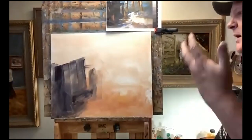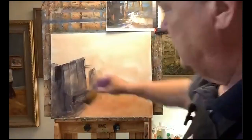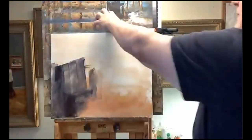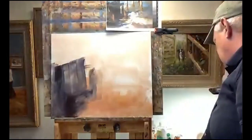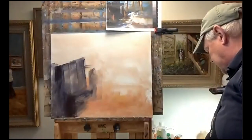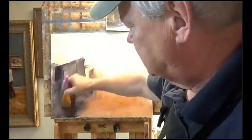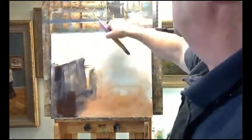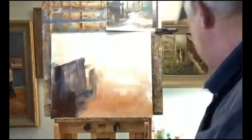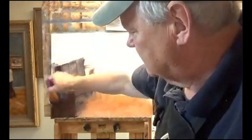So I've got a lot of blue and oxide red in it right now. I'll probably put the oxide red in this little area right in here a little bit more, because I want that to jump a little bit. I want that to come forward in space, and you're going to see it when I hit a couple of these highlights and it'll jump. Right now with no white, it's still going to be very dark in this corner.